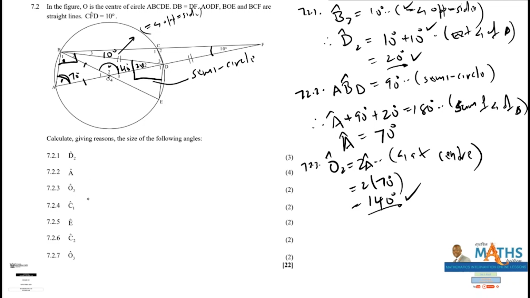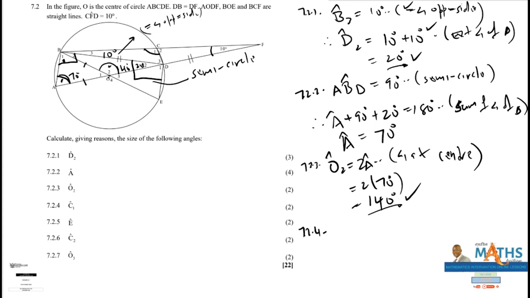Let us look for C1 now. C1, where's C1? There's C1. Okay, for C1, there's this trend that each and every problem they ask you above has to link with the following problem that they are going to ask you. It means now, if I can try to create a cyclic quad for C1, it should be CDAB, 4 lines, CDAB. It means C1 is opposite to A, yes, then C1 plus A will be equal to 180. Thank you so much, guys.